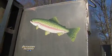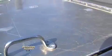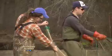But this truck, normally out on fish delivery runs, is on standby. Here at Unicorn Lake Fish Hatchery near Millington, Maryland, the process is being held up. As you can see, our hatchery ponds are fairly covered in ice, so we can't really harvest the fish out. This is what would normally be happening right now.